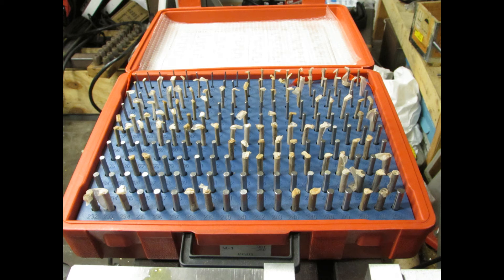Hi, everyone. I'd like to talk a bit more about gauge pins because I left out a couple of things in my previous video in an effort to simplify things. I really should have covered the fact that there are metric sets of gauge pins, of course, and those are sold in various sets as well, spaced 0.02 millimeters apart, which is roughly about the same spacing — it's actually about eight-tenths of a thousandth.